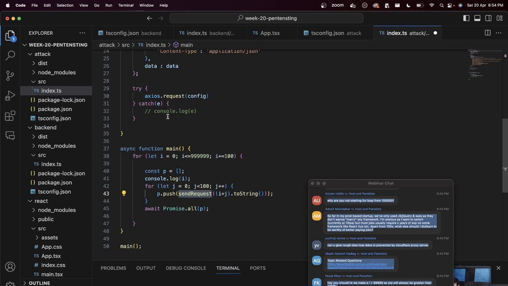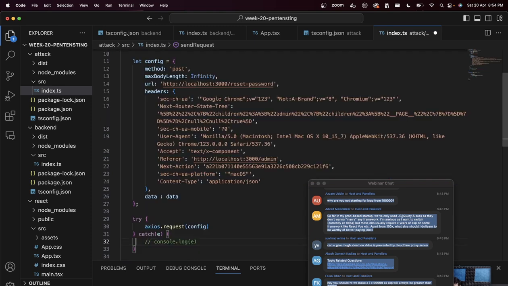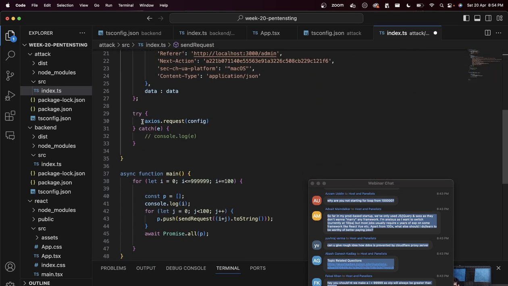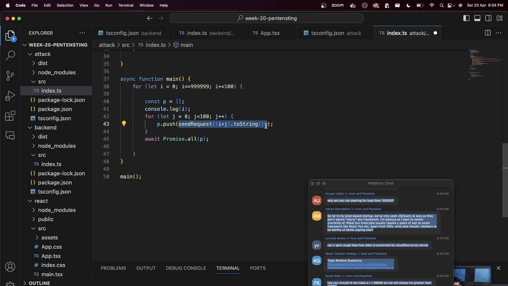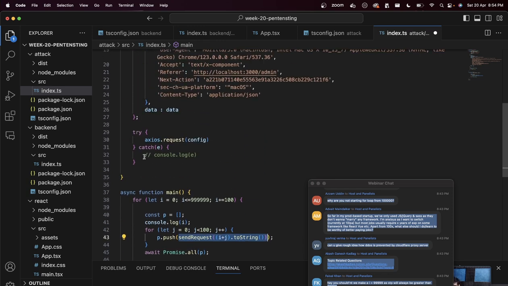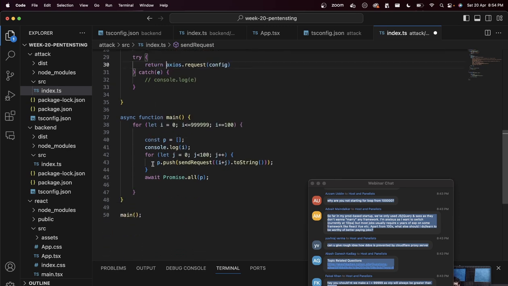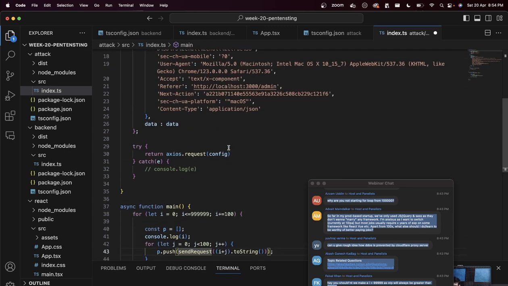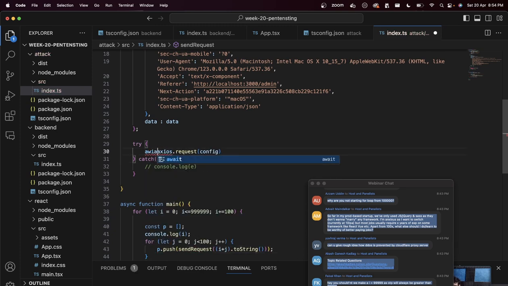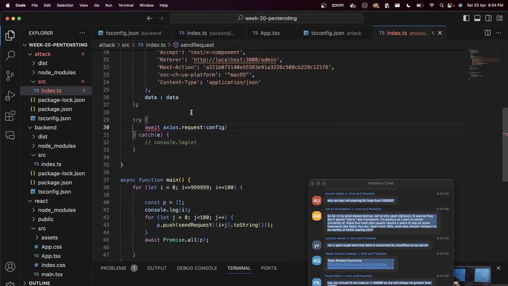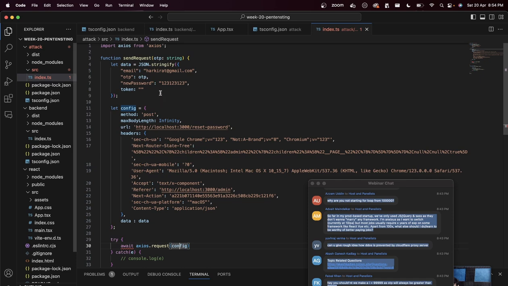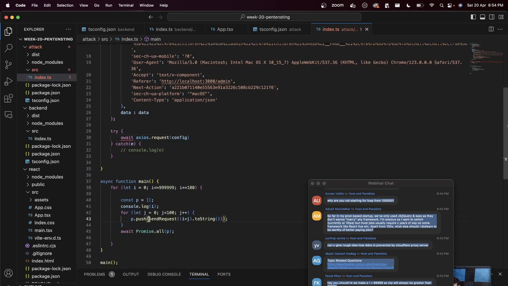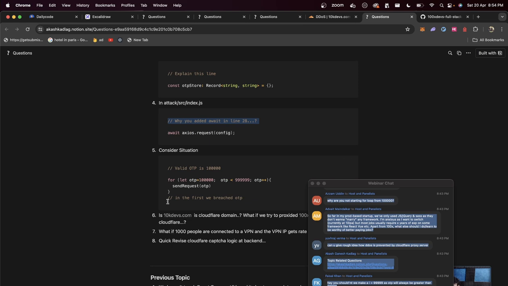It's a synchronous function. It's similar to doing, I can remove async from here basically. It's no longer an asynchronous function. You are not waiting for the request to go out here, and hence here also you cannot await on something. You want to await on that request, which is why you can either do this, return access.request, and then you will get a promise here that you can await, or you can simply await it over here so that this function returns a promise that you can await over here. That is why you need to add await. If you don't add await, this send request becomes a synchronous function. This returns undefined. So you're doing Promise.all on an array of undefined, which there's nothing to wait on basically.